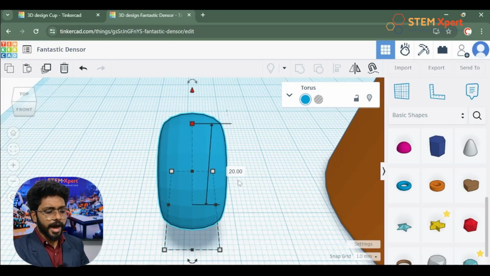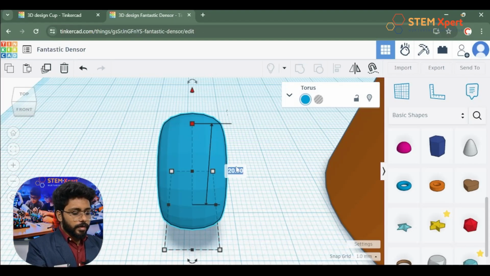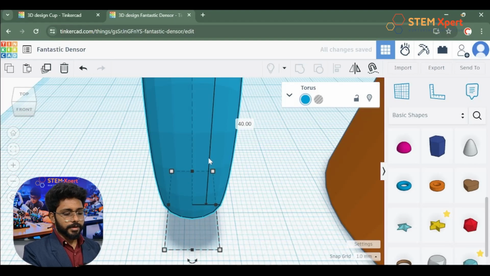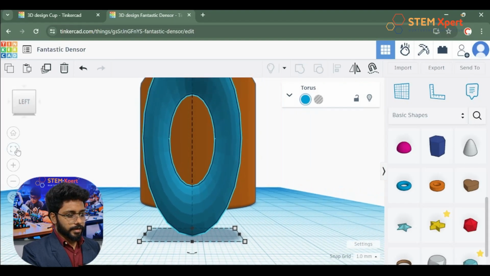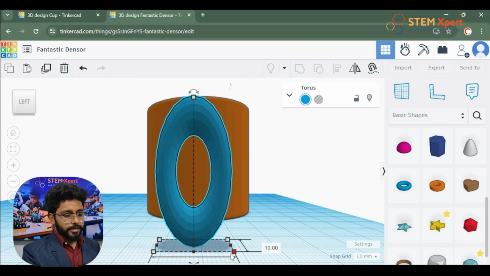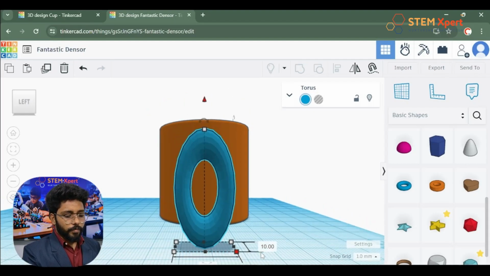So let's change the height to 40 or something. From the left side, we can see the torus. Can you see it? Now we are going to change the length also. So we are changing the length to 40.